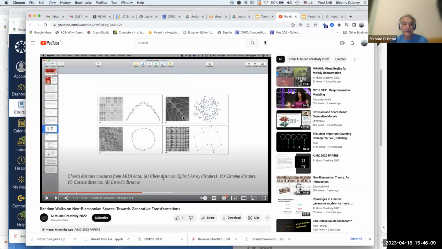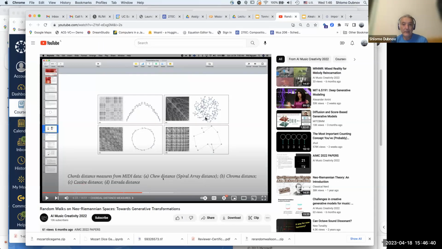Depending on the distance matrix, you actually see a very different aspect of similarity in music, and it's very hard to tell which one of them is correct. Okay, you can see that this graph is very densely populated, has some interesting structures, and not just visually at least. This is maybe a much simpler graph, but the whole idea, if you learn these transition matrices from your data, is that you can do a random walk on these graphs.